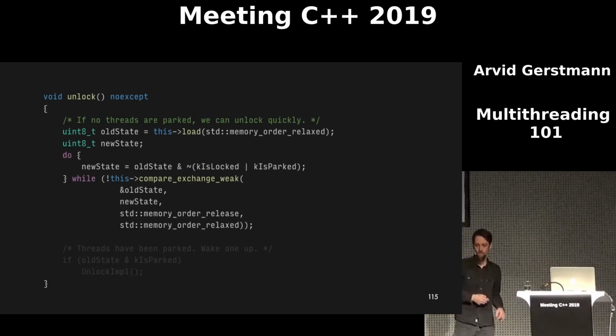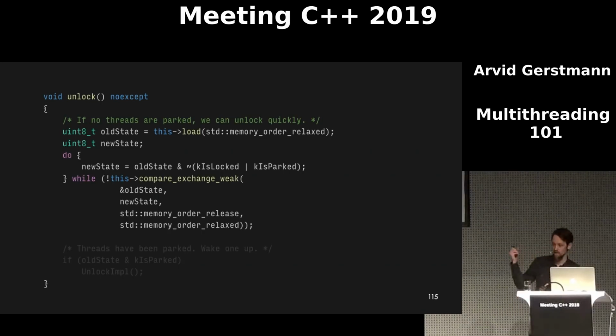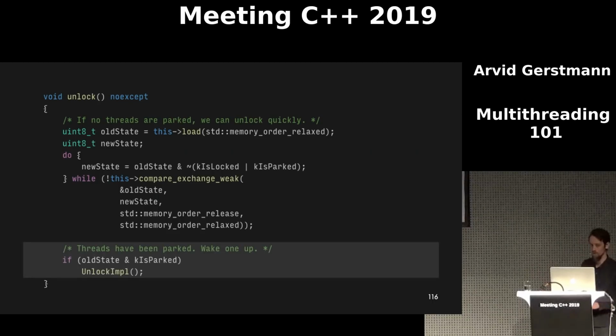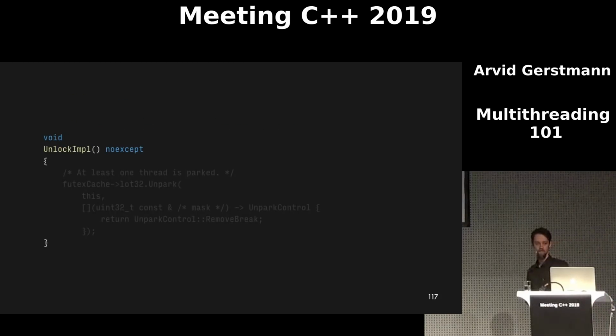So we again need to check whether the atomic, the value here, is actually indicating that there are any parked threads. So we're setting it to be unlocked, and if it has not been changed, we will loop and try it again. If we can actually change the value in this loop, then we check if there are any parked threads, and if there are, we will have to unpark them. Any sleeping threads need to be woken up, otherwise we may get a deadlock. So we need to give them a chance of acquiring the lock, and we need to take a look at the unlock implementation.